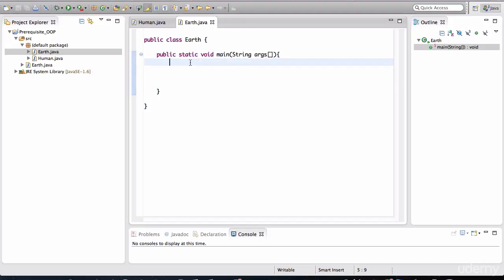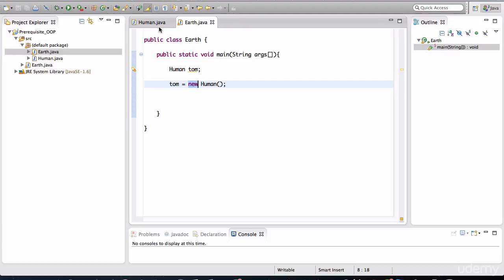So first, we need a variable of type human. So let's define that. We'll call this variable Tom. Now right now, this is just a variable. We need to assign this variable a value. So we'll assign Tom the object. Tom is equal to new human. So this new keyword is the thing that is used when calling the constructor method to create a new object.